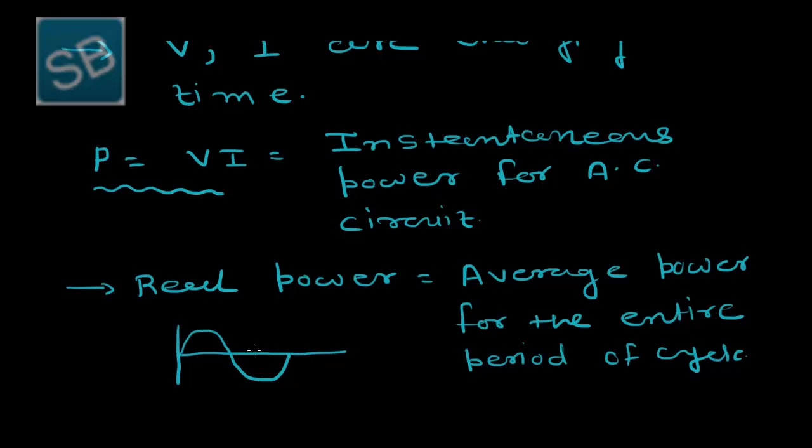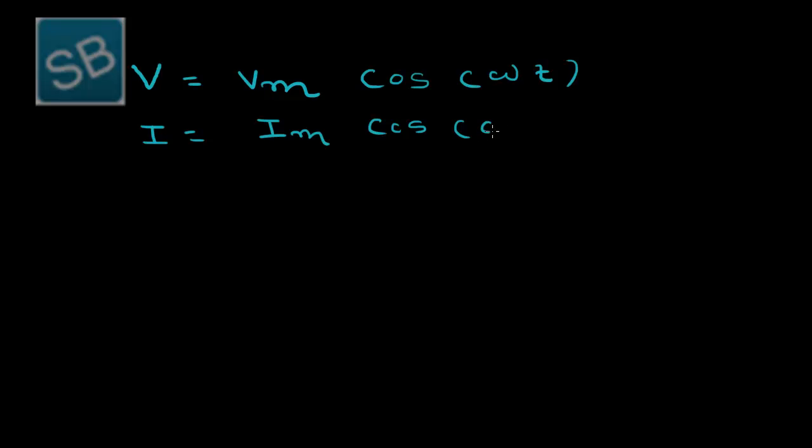See, in this way, voltages and currents are changing with time sinusoidally. Whenever the voltage or current flows in this way, one cycle has been completed. The period of this cycle is denoted by this distance or time interval, and that is denoted by capital T. First I expand the instantaneous power, and then we will reach the real power. The voltage V is of the form Vm cos omega t, and current I is equal to Im cos of omega t minus delta.